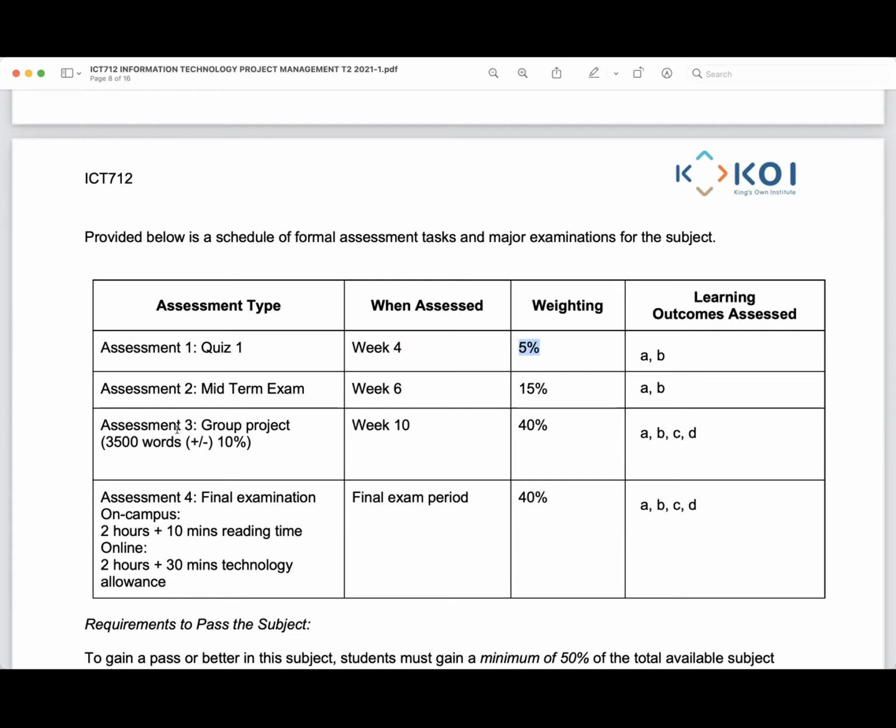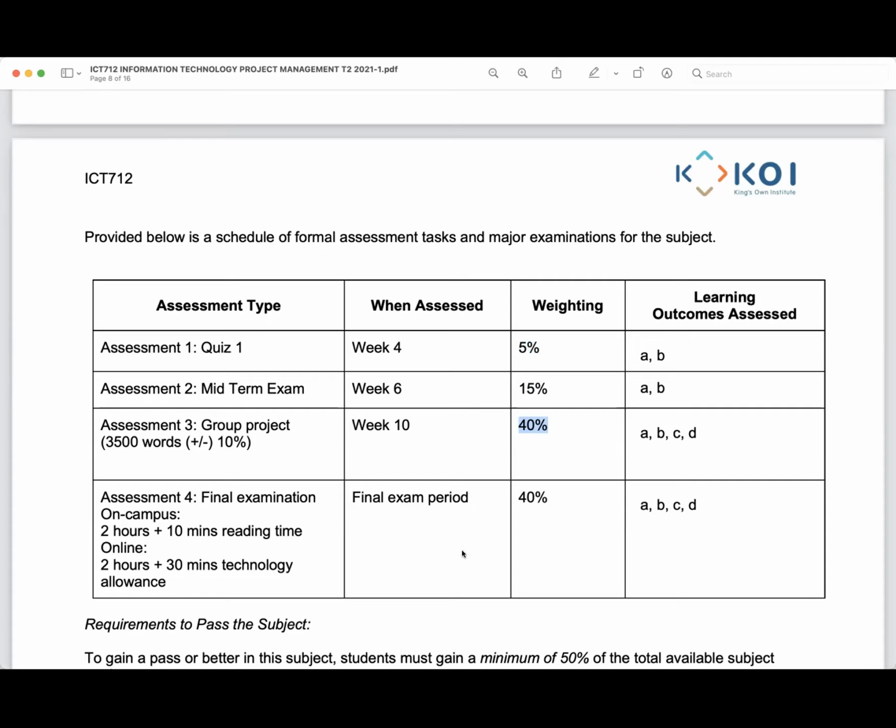The assessment 3, the group project, is 3,500 words plus or minus 10%. It is a big one, but if you do well here, if you start your assignment early, you will be able to really achieve. I don't think there's any reason why you can't achieve an assignment result of a minimum of 26. But that really requires that you show me that you're working hard and you've learned to apply all of the learning that I will teach you week after week.